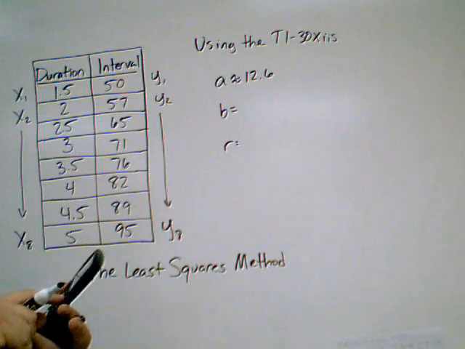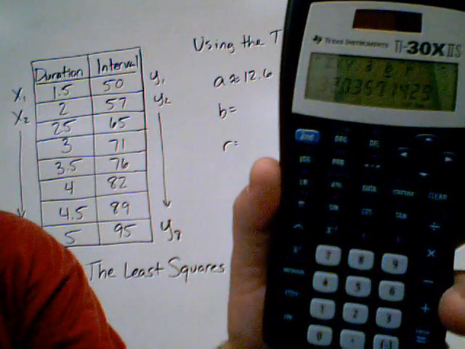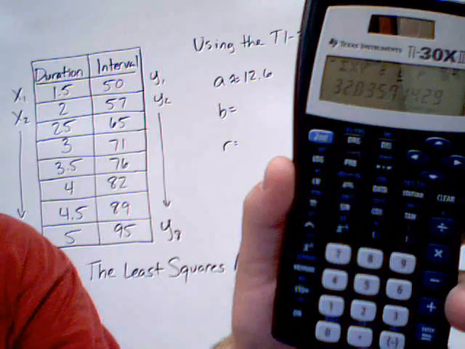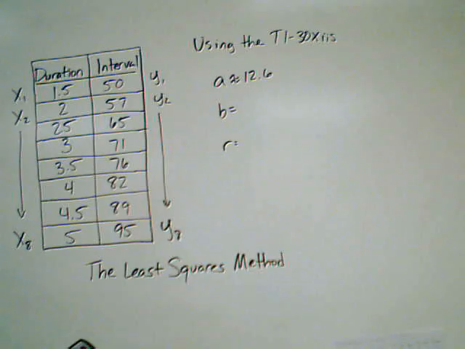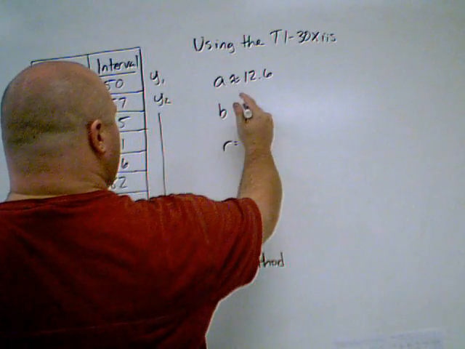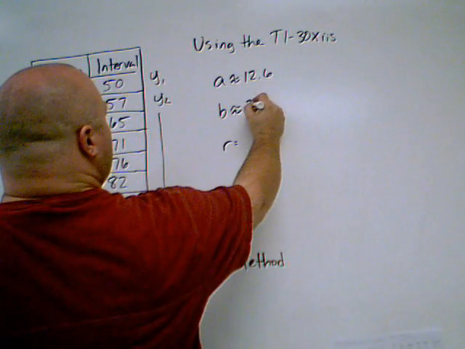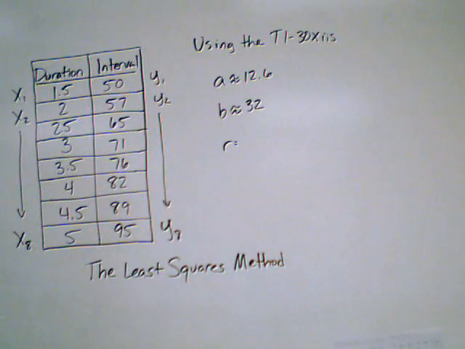Now if I go underline B, you'll see it's 32.0357 and so forth. We're just going to round that to 32.